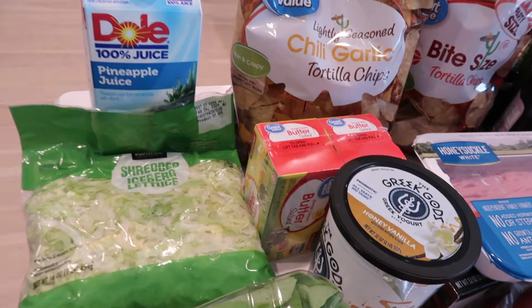I needed this just because I knew that I was out. And I also needed some extra virgin olive oil cooking spray, and then ground cumin. I found this online, hot Mexican style chili powder. And then just some mild salsa. I did order two jars of mild, but they were out, so they substituted it with the medium, which will be fine. All the kids and everything handle spicy stuff just fine.